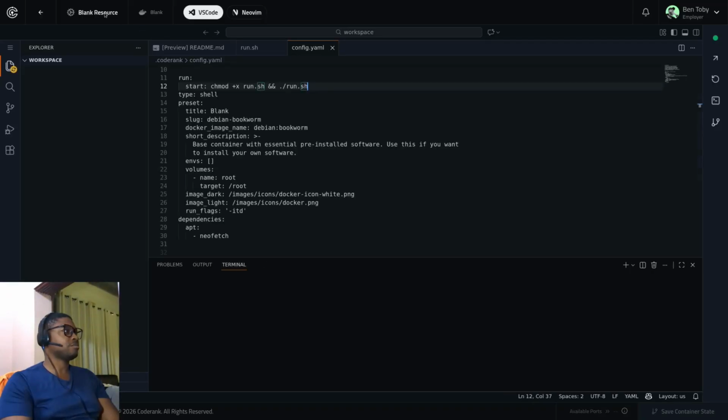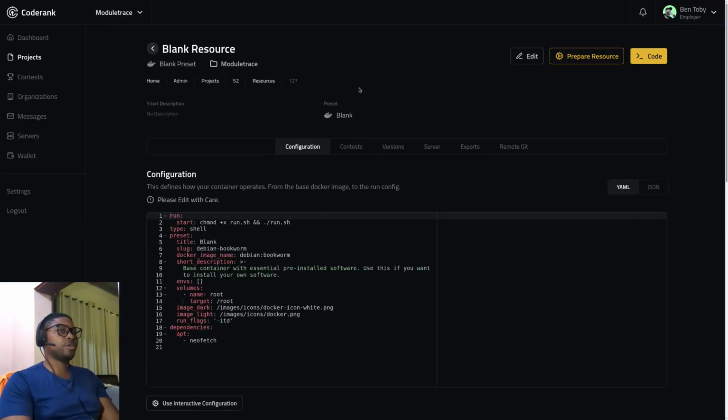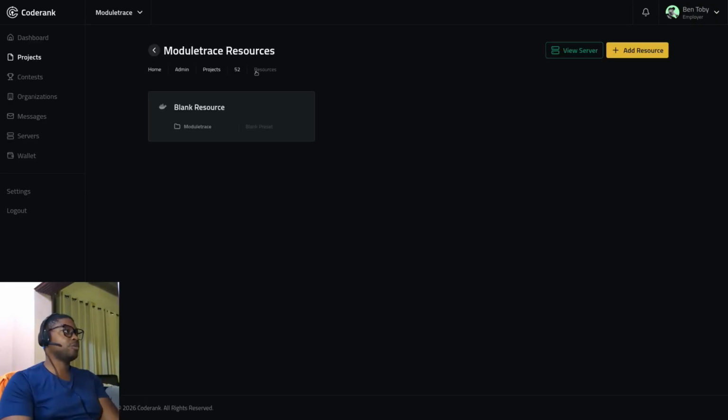So let's create one more resource, because now we've seen how to create a shell resource. We need to know how to create a web resource, because a web resource needs a port running, and you need to preview it on a web browser. So let's go to resources. For module trace, we already have one resource.